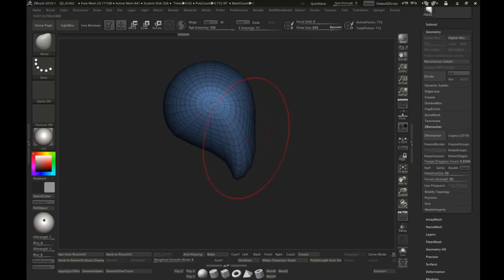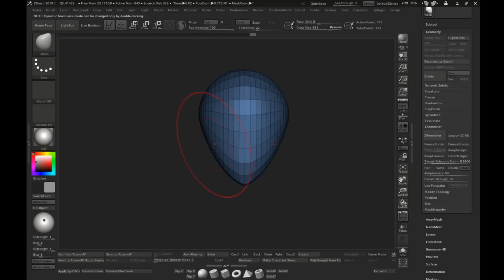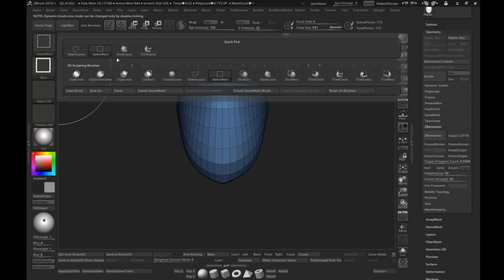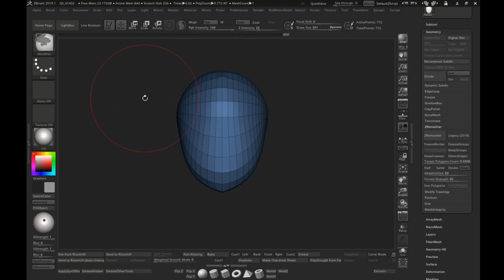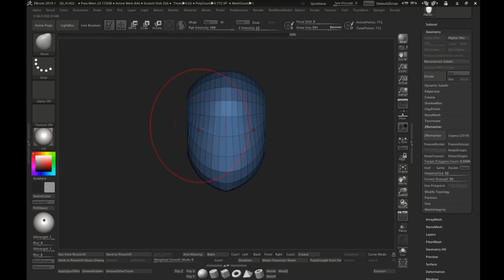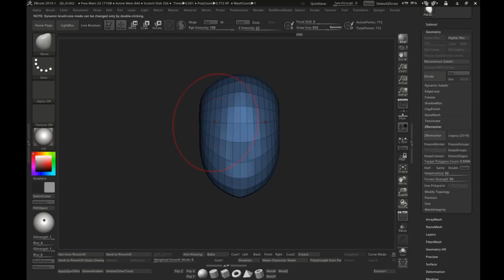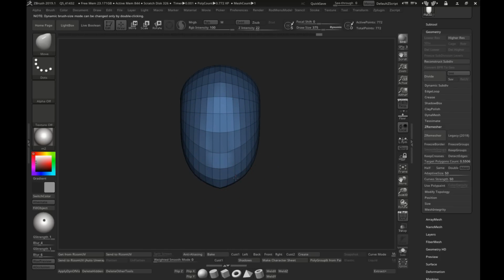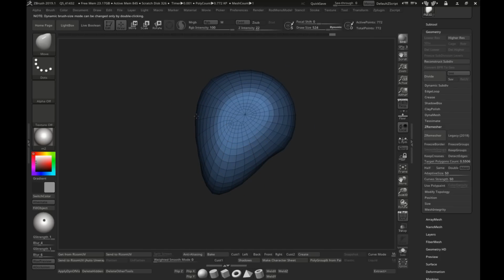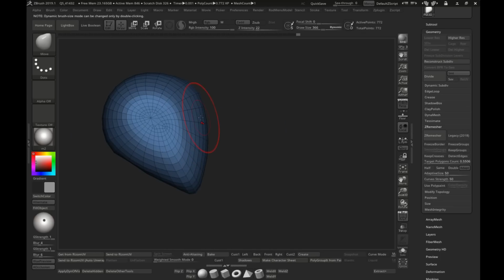That's also important, because when you're blocking in the main forms, you don't want to overdo a lot of this stuff. So I normally leave it around 20 or 21 in strength, just so we can block in these main shapes. You can see why I didn't want those triangulations happening. And then I also use the clip curve, because the clip curve works well with symmetry. We can flatten the sides down to get that nice flattened shape that we typically would get with a head. We're just focusing on the main forms for right now. We're not going to go into really high details. We're just focusing on the main forms and trying to get those right.